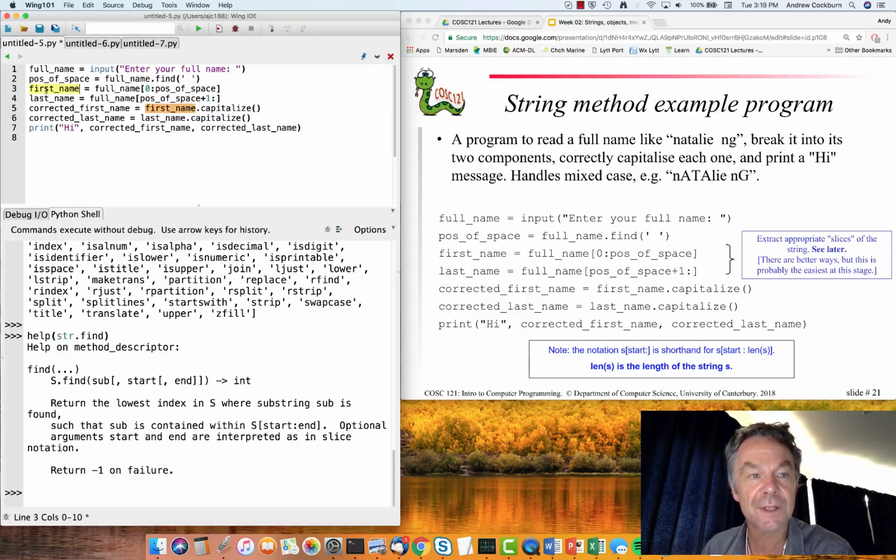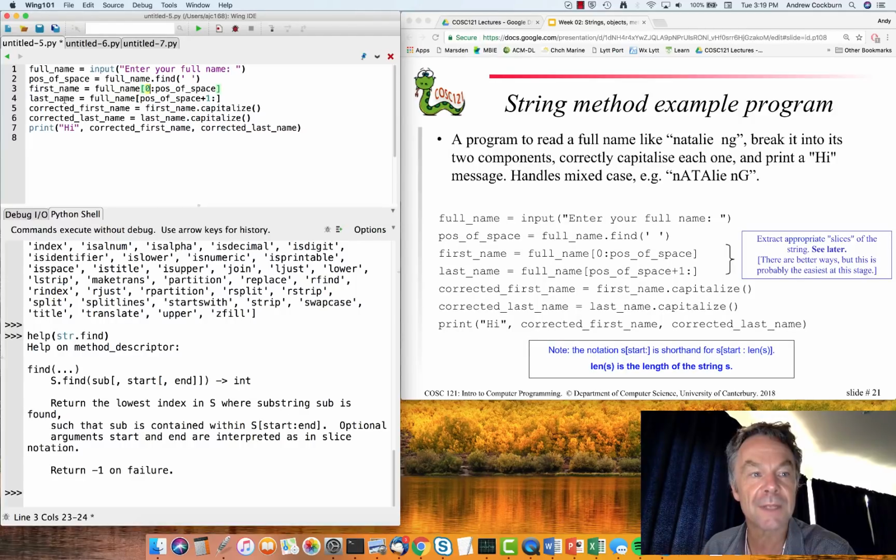So that we're assuming that there's going to be a single space character that separates the 2 names. We'll then assign to first name the result of slicing. This is new, and this is not fully introduced here, but the idea here is we're going to be taking the substring of the full name that goes from index 0 up to, but not including, the position of the space, pos of space.